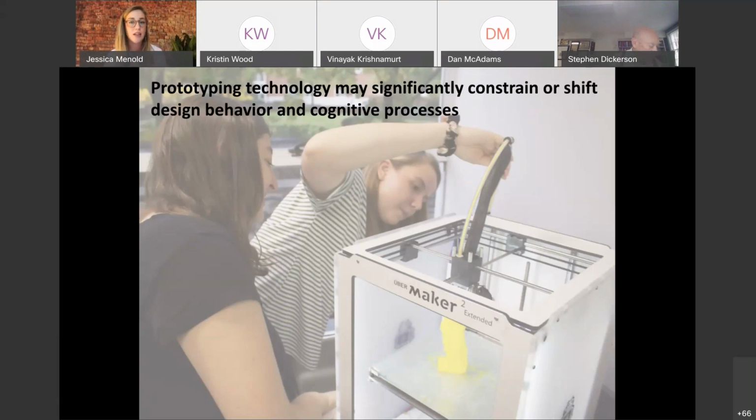And this was a particularly timely study because, as we all know, additive manufacturing has become commonplace, especially in some of our undergraduate engineering education environments. And so what I saw as I was teaching was that students had this tendency to drift towards additive manufacturing. And I realized that this new digital technology was fundamentally changing the way designers were prototyping because they were integrating more digital prototyping earlier in the design process.